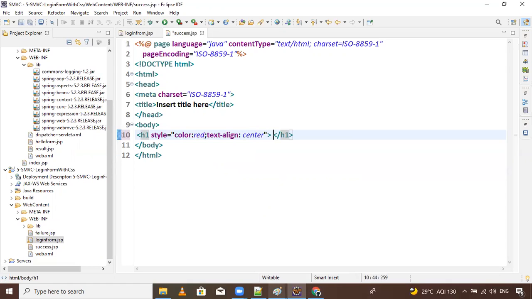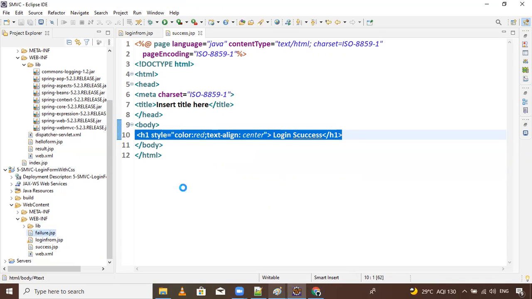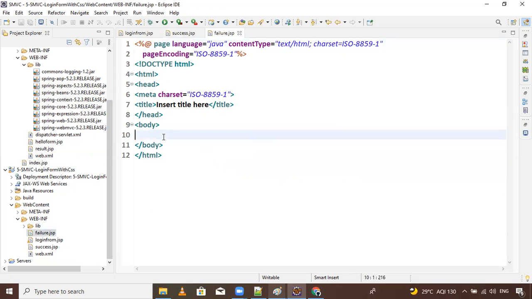Here you can provide login success. The same thing I will provide for the failure page: login fails.